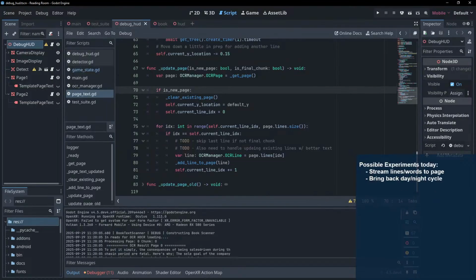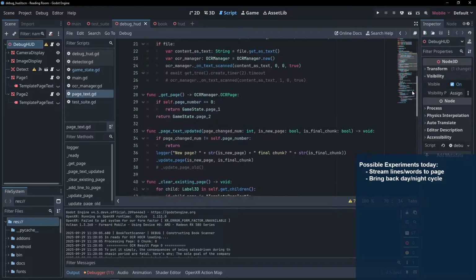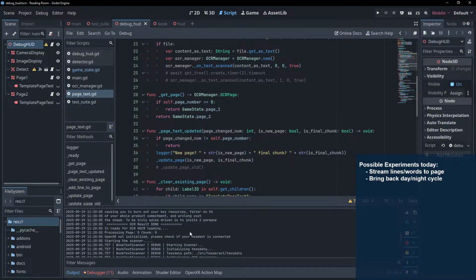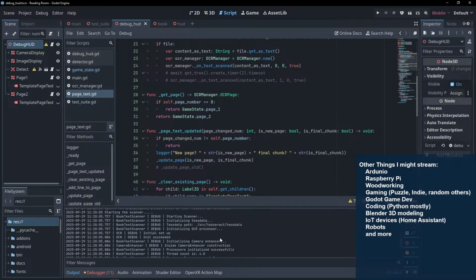Hold on. Yeah, so we log the whole file here. Huh? Did we not?